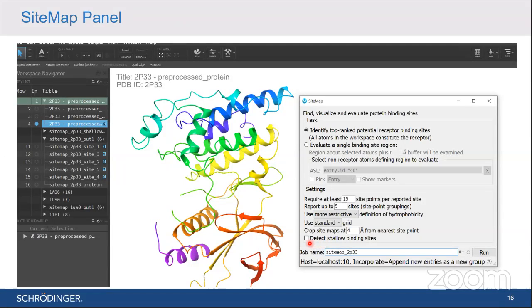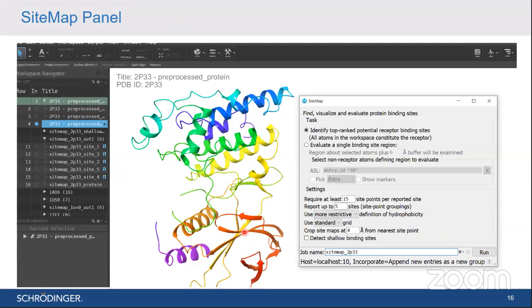Along with that, you also have an option to detect shallow binding pockets. In case, as I said, you are working on protein-protein interaction studies or allosteric binding studies, you can use this option, detect shallow binding pockets, and it will predict such a binding pocket that is big in size. So that's it. Most of the things in this SiteMap panel are on by default, but if you want to customize it, that's perfectly fine. You can customize it, just load your protein structure and run.